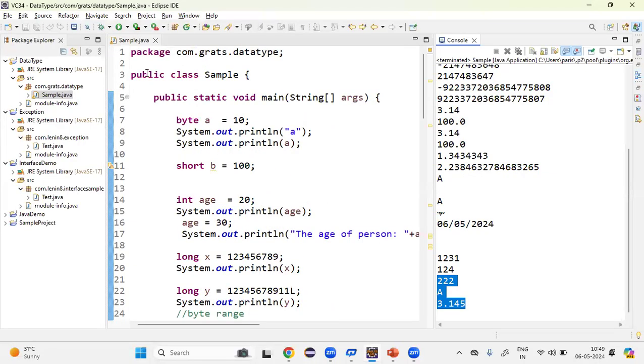What is this public? Access modifier. What is this class? Predefined keyword. What is this sample? Programmer-defined class name. Inside the opening of the class, what is this? Public static void main. Whenever we see simple parentheses in any programming language, that is a method, also called a function. So main is one method in a Java program. Inside this, what is there? Some variables with some data. So this is what I mentioned here: a class can have variables and also methods.